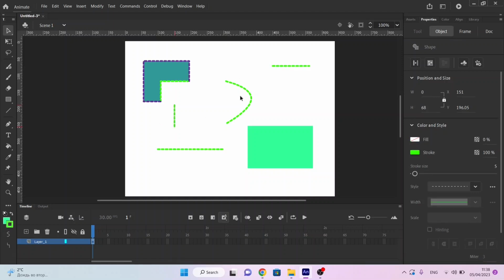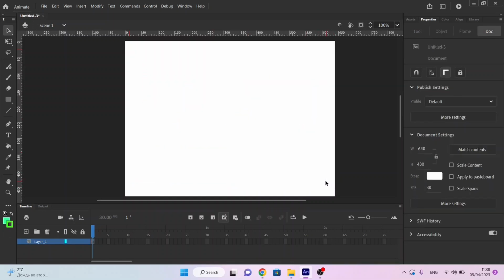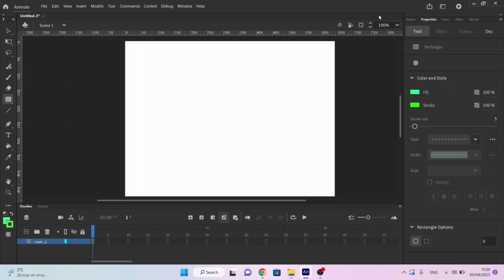And I can change, I can give it a curve. And I'm cutting out a piece of the original shape. So the shapes interfere with each other. This drawing mode has its uses, but me, myself, I prefer to use object drawing mode. So I recommend you use object drawing mode from now on because it's a bit easier to understand. Okay, so now we have that out of the way.